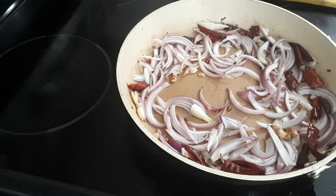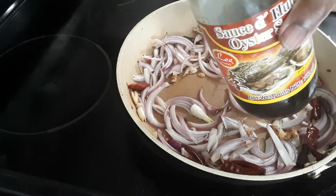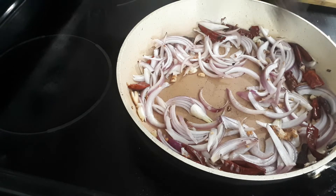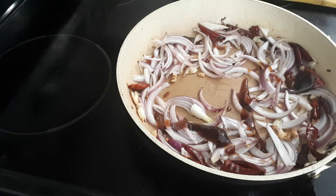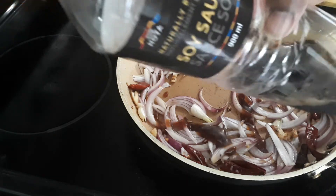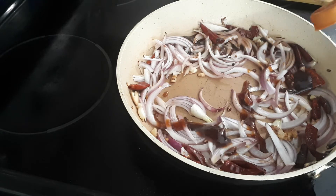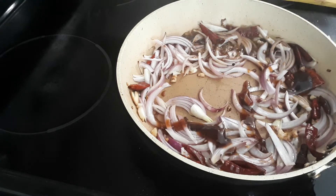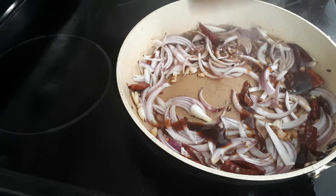Okay, this is oyster — oyster is very tasty. This is Chinese kadala. Add 2 tbsp of oyster sauce. That brings the real taste of tofu. Soya light sauce — 1 tbsp or 2 tbsp will also be fine. If you put soy sauce, you don't need to add salt.